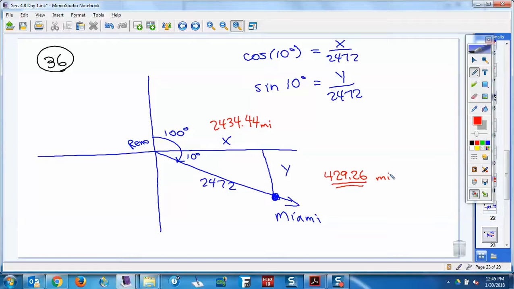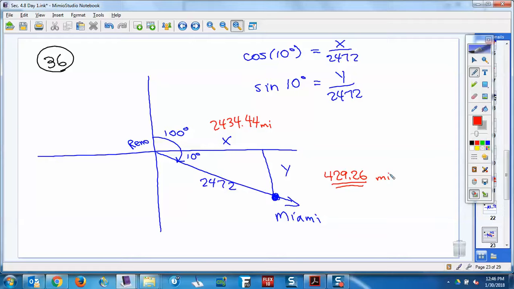It's mostly west, right? I mean, Miami's east, a long ways east, and a little bit south, depending which one you're coming from, right? So just typing those in, making sure we're in degree mode, right? We're almost always in these problems in degree mode, right? Real life triangle problems.